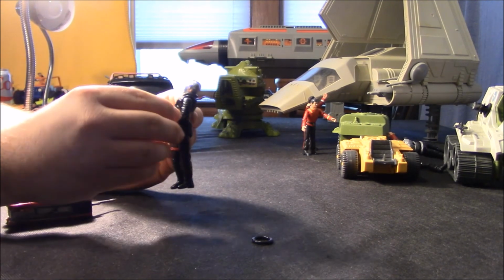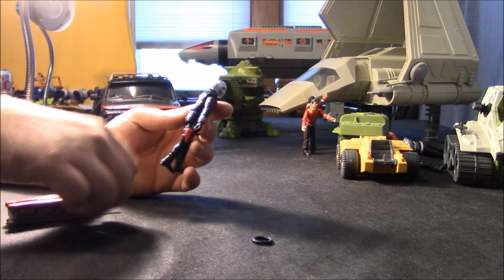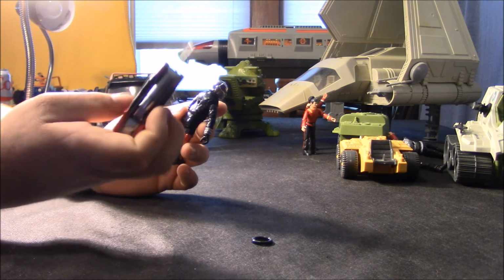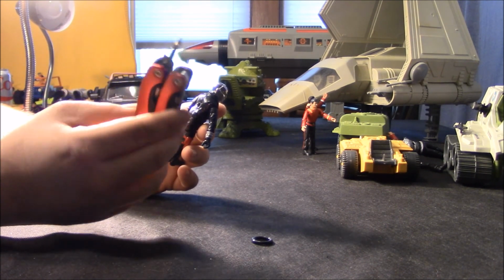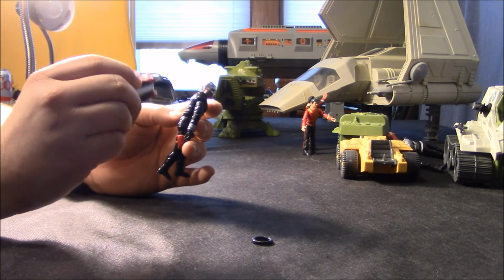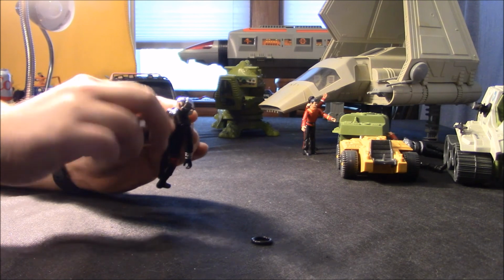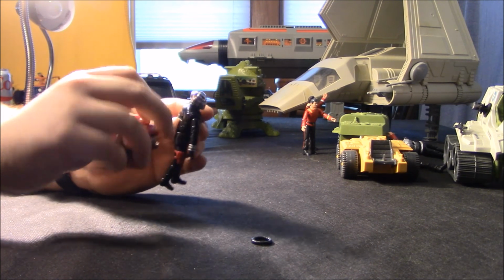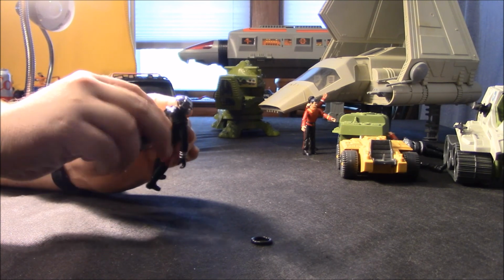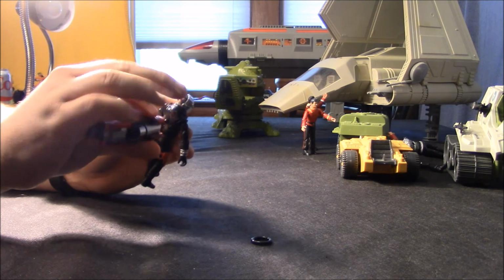Anyway, I need to use Destro for this commercial, and he is floppy. So I'm going to change his O-ring. I couldn't find my normal screwdriver, but I do have this Frank West. Was this Left 4 Dead or something? I forget what video game series this is from. Little tool, and the screwdriver in it, I believe, will work. Not ideal, but in a pinch, I think I'll be able to back the screw out of him and put it back in with the new O-ring.